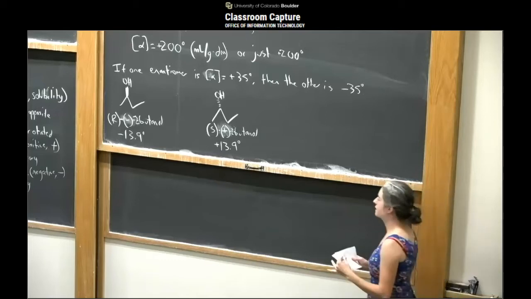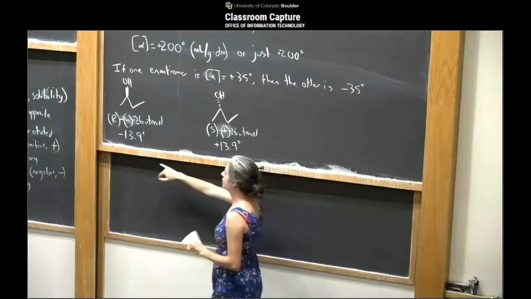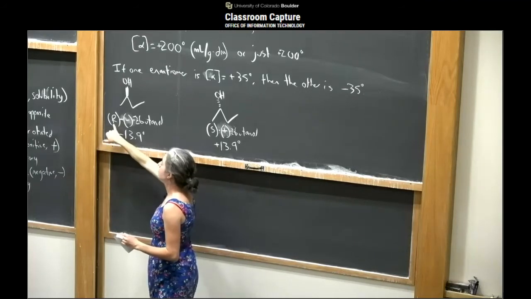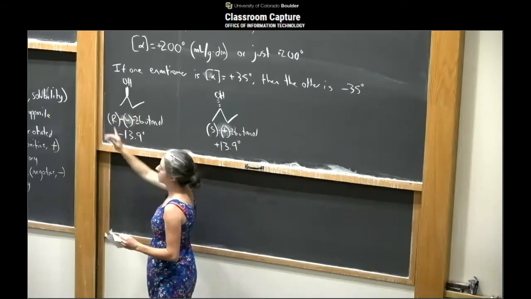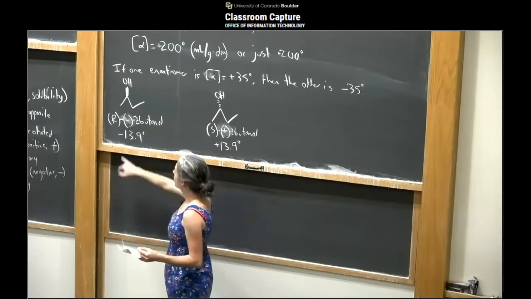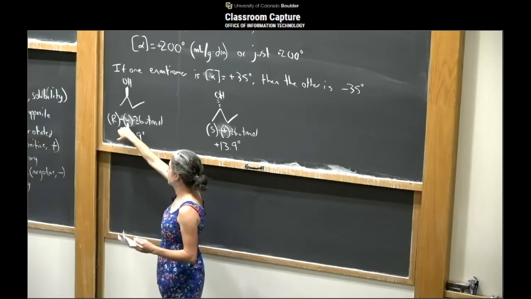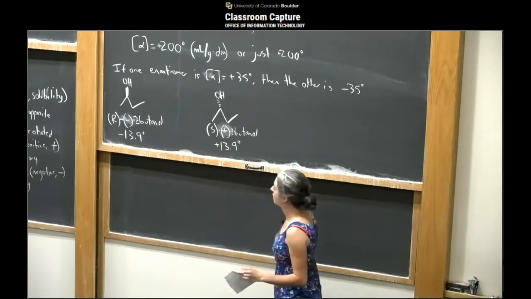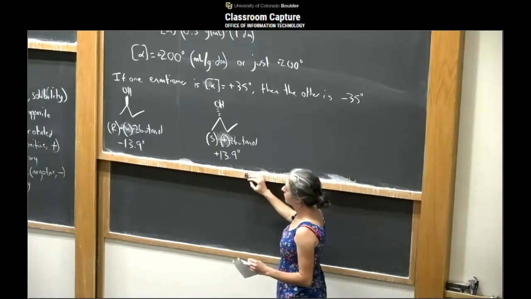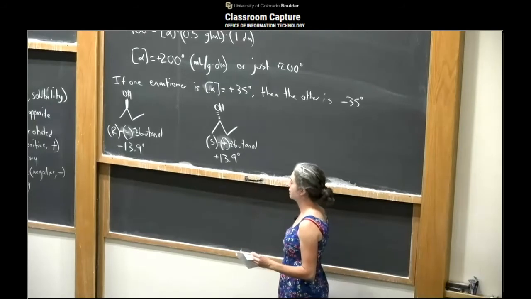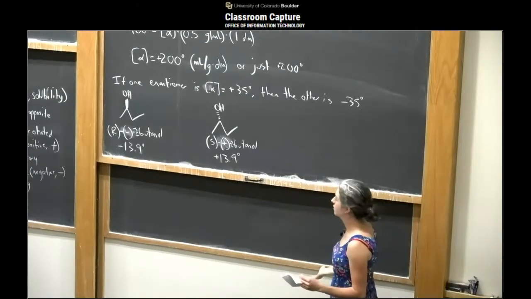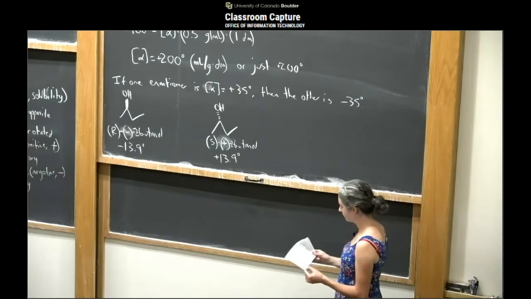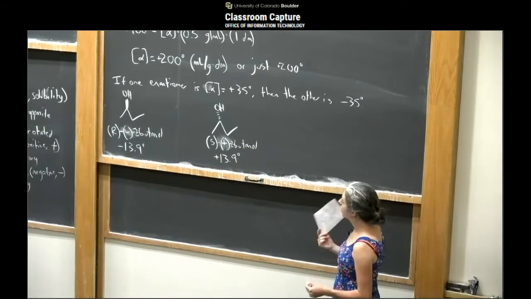Okay, so you might see in the name either the absolute configuration, the R or the S, which we figure out from looking at what we know to be the structure of the molecule, or you could see the optical activity, the plus or minus out front of the name, or you could see both, just depending on whether people are giving you more information about how the structure looks or how it behaves on a physical scale. Okay.